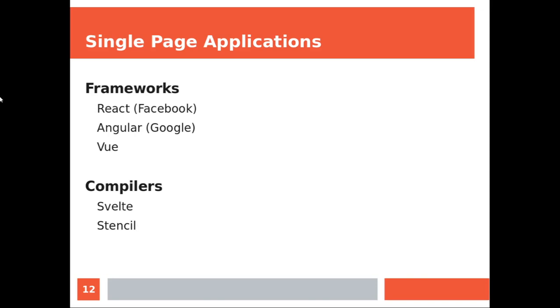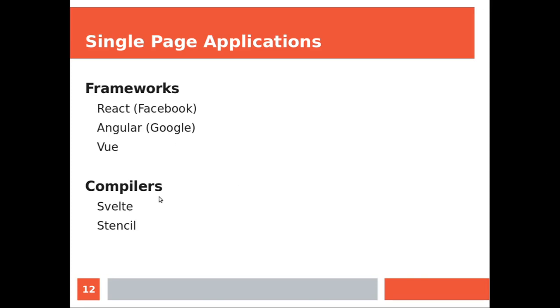The difference is in Angular, for each component, you'll have 3 separate files. A CSS file, a JavaScript file, and an HTML file describing that component. In React, you'll have 2 files. A JavaScript file containing the HTML and JavaScript, because they use something called JSX, and a separate CSS file for each component. In Vue, you have 1 file for each component, because you'll have 1 file that has the HTML, CSS, and JavaScript for each component, which is actually going to be pretty much the way Svelte works. Okay? But that's really the big difference between the 3.